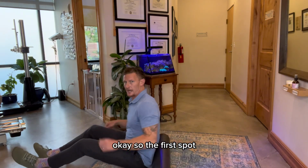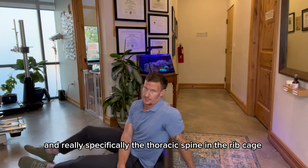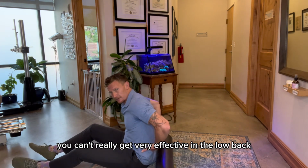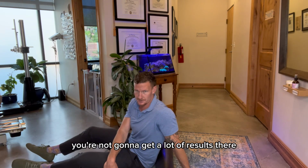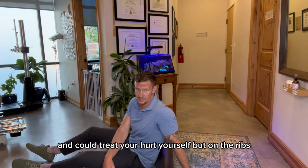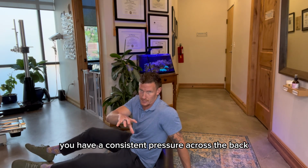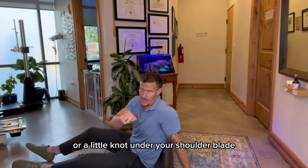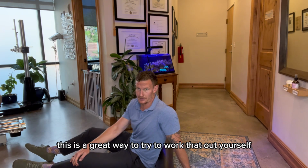Okay, so the first spot, we're just going to roll out the spine, and really specifically the thoracic spine and the rib cage. You can't really get very effective in the low back, and you definitely don't want to go up in the neck. You're not going to get a lot of results there, and could hurt yourself. But on the ribs, because the ribs are there, you have a consistent pressure across the back. So if you've been sitting all day, if you have some postural issues or a little knot under your shoulder blade or in your mid back, this is a great way to try to work that out yourself.